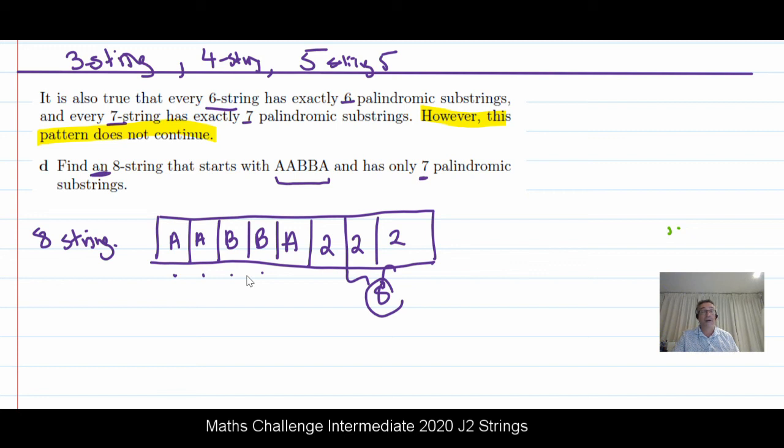Now, it could be quite painful to list the 8 palindromic substrings or less for each. So we're going to see, can we reuse some of the previous data? And again, I'll let you explore that. I think you'll be quite surprised, pleasantly surprised by what you find.